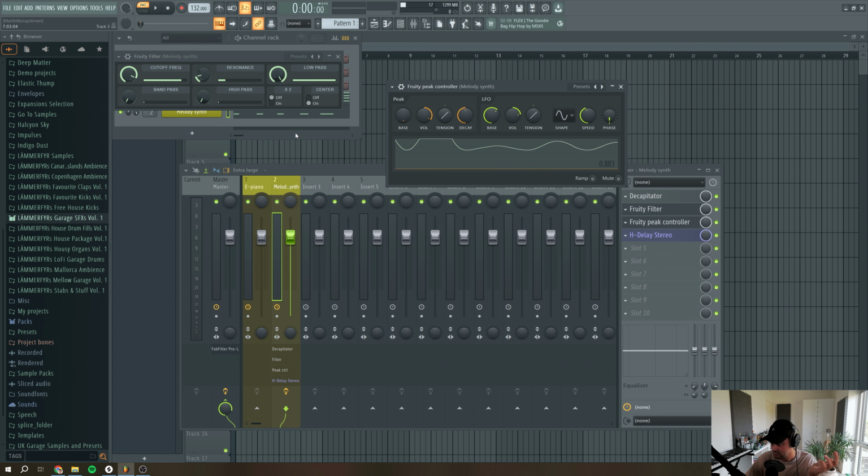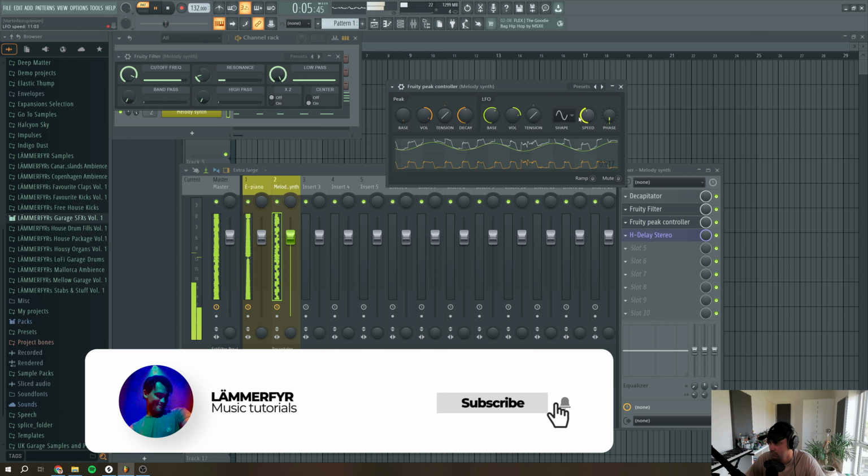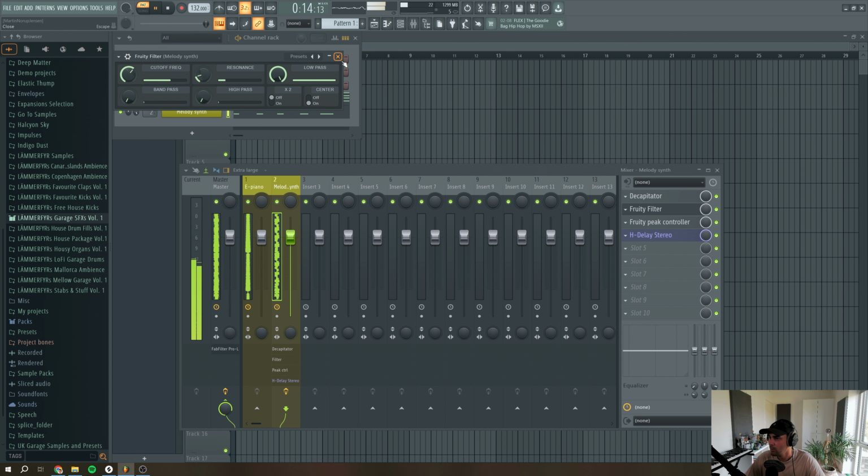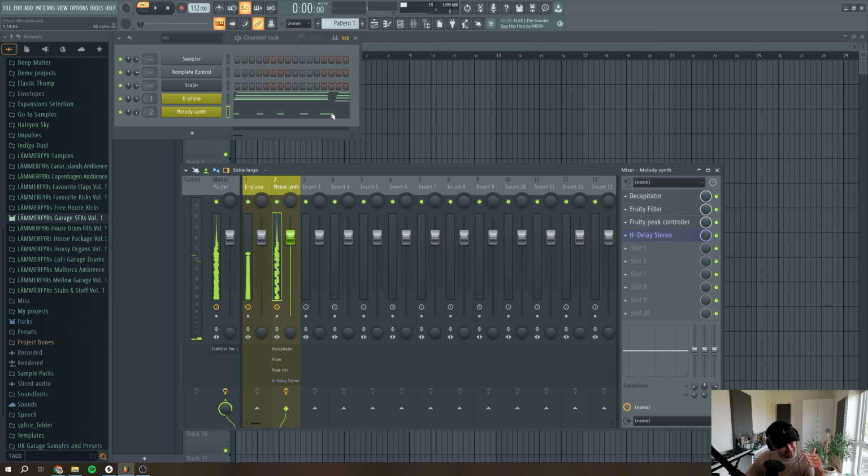And I think, let's just play the sound. So it's just changing a little bit. I think this is the sweet spot. So you can hear that the filter is opening and closing a little bit, and it just adds this really, really cool vibe to it. Okay, so I think this is enough for this sound.